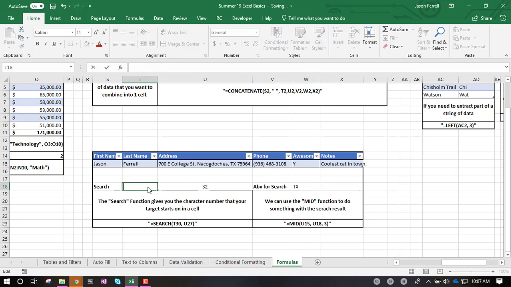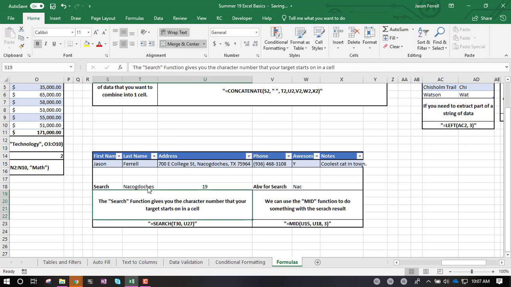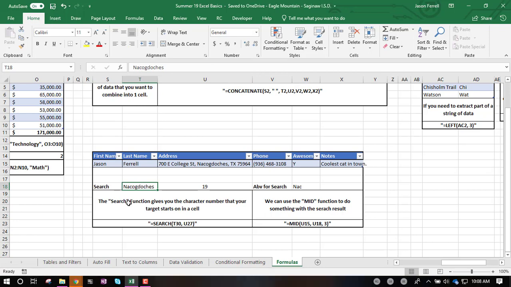You can use these. Sorry, when you're spelling Nacogdoches, you have to focus, otherwise you'll never get it right. You can use these formulas together to find specific data without having to do a lot of the dirty work. You set up the formula ahead of time, and then you can come in and find that information however you want. This kind of thing, you're probably not using it in this way, but use these skills in a way that works for your particular job. Okay.